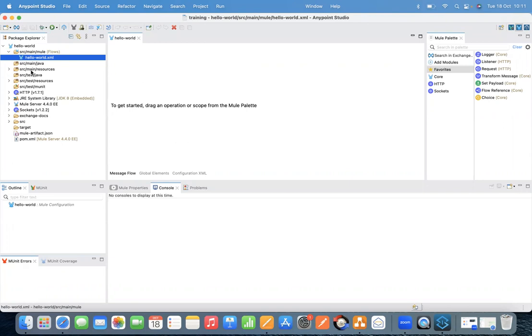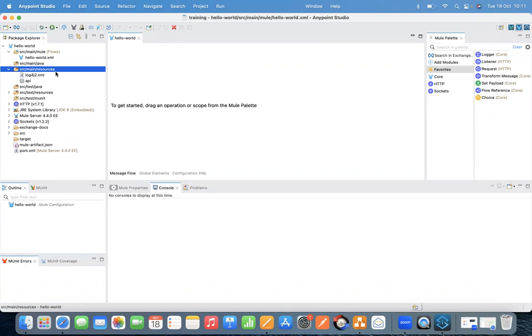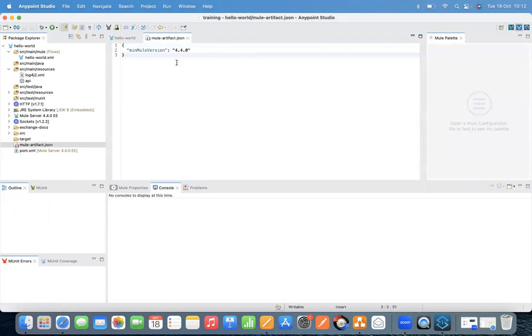And in src/main/resources, we will add the needed resource files like YAML files and any common application modules or function modules that are needed. And in the Mule output version, we can see the minimum Mule version. And if we want any additional properties to be saved, we will add that information and those details in the Mule artifact.